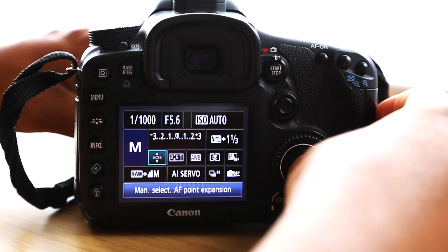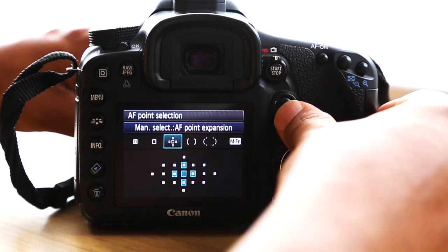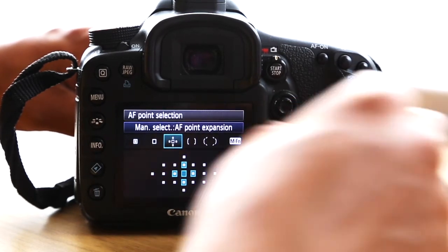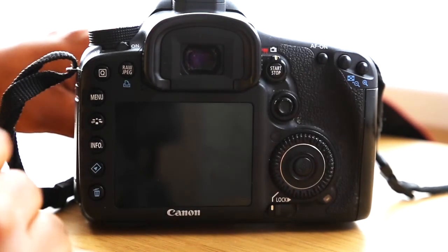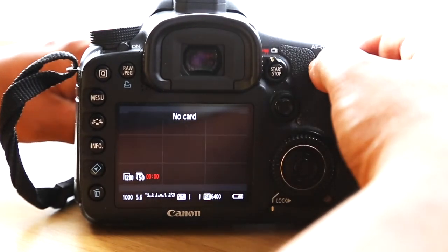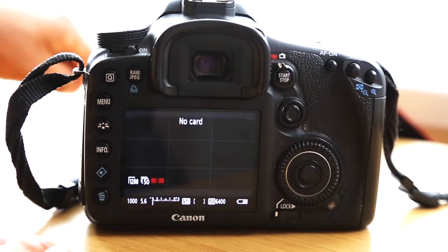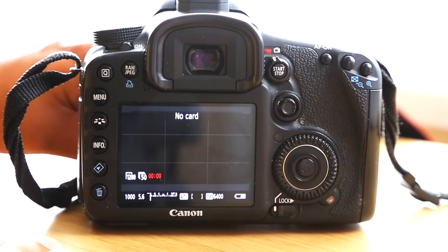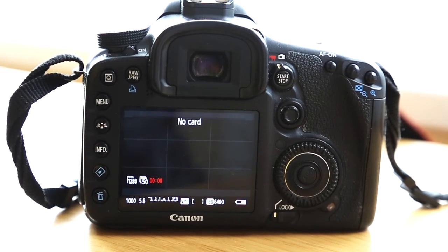You might want to also consider focus points. Change your focal points to maybe spot if it's a portrait and you're going to track a person and you're going to turn them into slow-mo. But you might want an expandable one if you're shooting a frame with lots of things within the frame. Put it back into film mode, and then just click on your AF selection mode. Make sure your scene is in focus. So click on that AF selection, the camera will focus into your object, and then you are ready to shoot your lovely slow-mo shots of your bird or your fish or your pasta in my case, or your gran, or whoever you want to shoot.